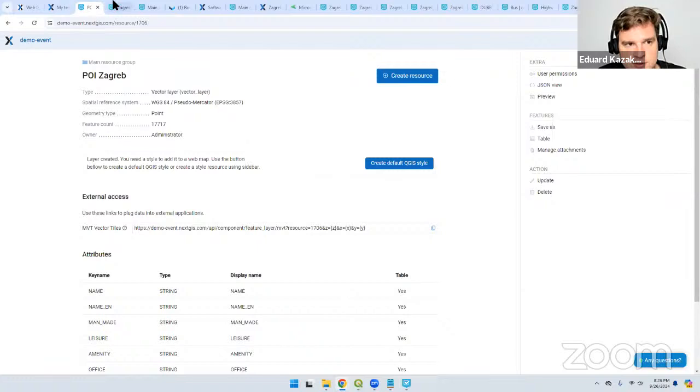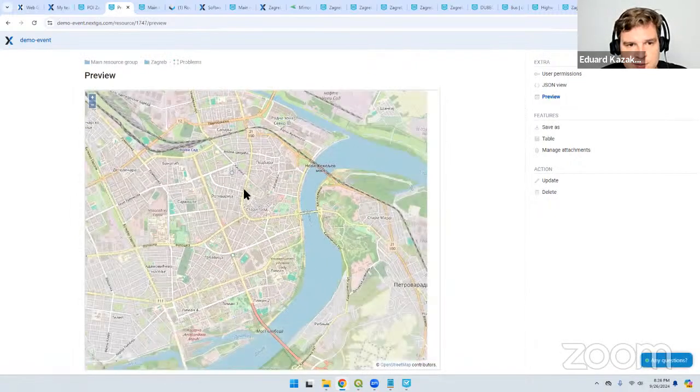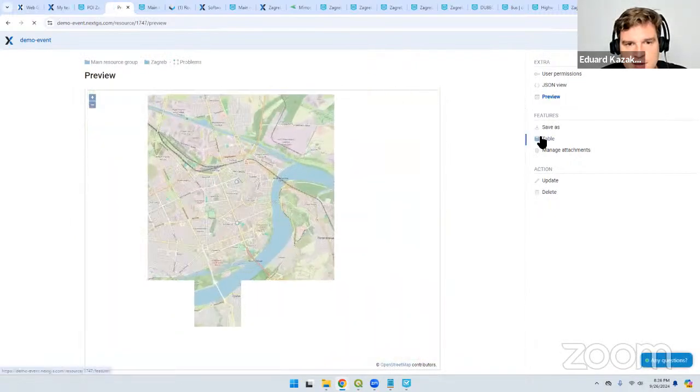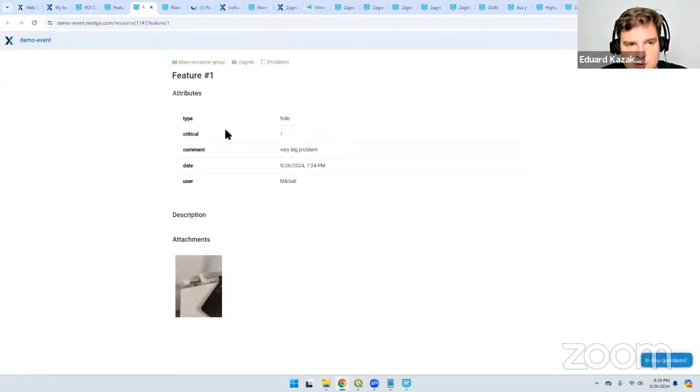Let's take a look at our layer. Yes, we can see the two points have already been delivered to our NextGIS Web, and I can take a look at them here. I can look at them on the map. I can open them in the table. I can open them and see these photos immediately, all the attributes.